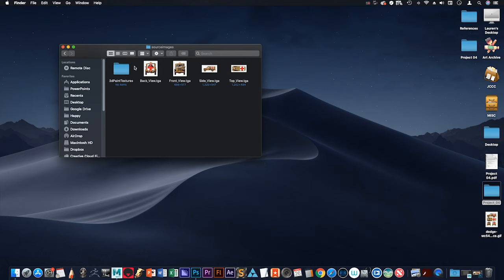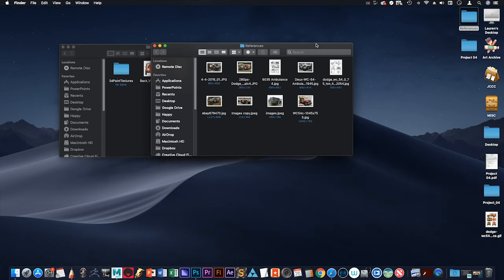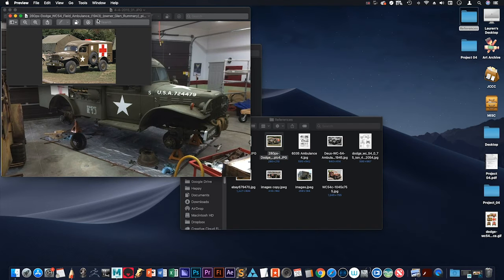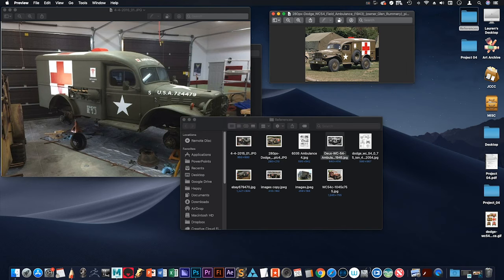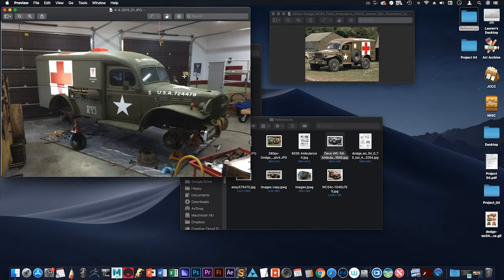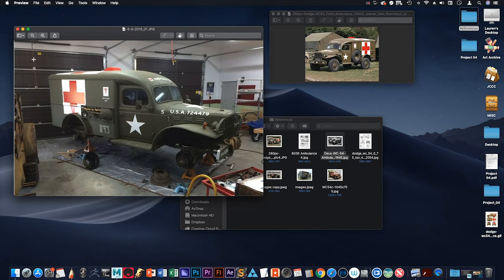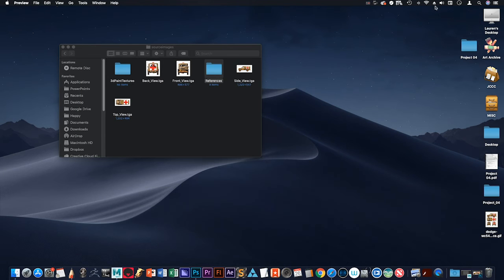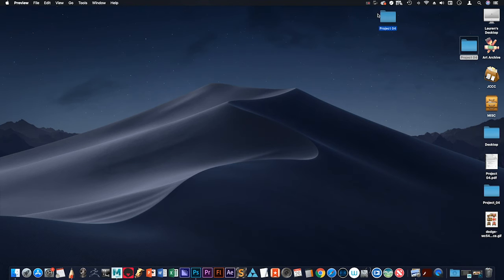Now the other thing I highly recommend you do is once you've settled on a vehicle, go and find additional references of that vehicle. Don't rely solely on the blueprint, because some of these blueprints are, while they're mostly accurate, there's some things that aren't captured in them. Having references not only helps you get a better view of this, like in a 3/4 perspective, it also allows you to see texture and details that really aren't captured in the reference images. So I'm going to go ahead and put these references also in my source image so that I have everything I need all in one nice little folder that I can back up when I need to.